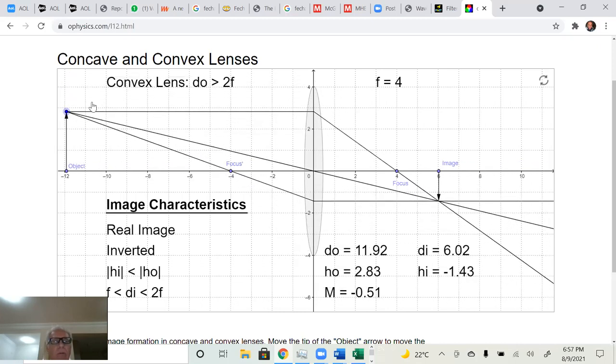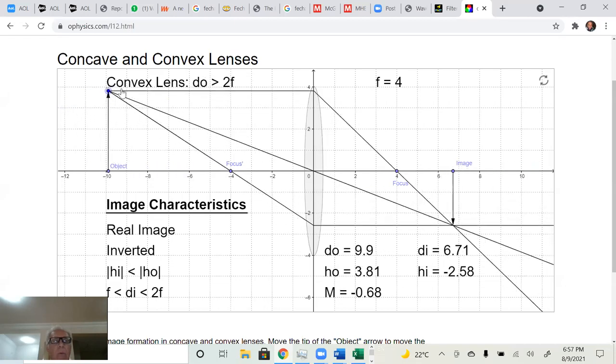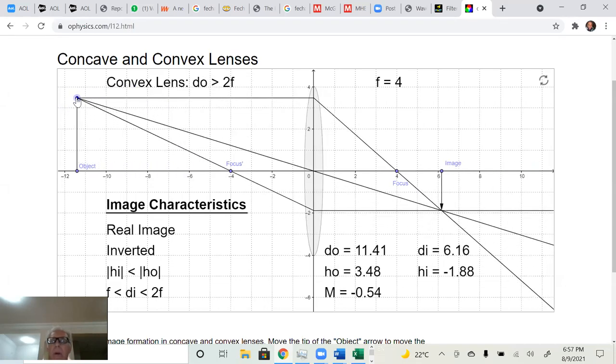Whether it's closer or far away, that's why you must define it. Every lens is manufactured with a given focal length, every lens. In this specific case, this lens is manufactured with a focal length equal to 4. See F here, focal length equal to 4. That is the focal length and that is the focal point, right? The focal length is this distance. The focal length is the distance of the focal point to the center of the lens. Okay, so let's write it down.